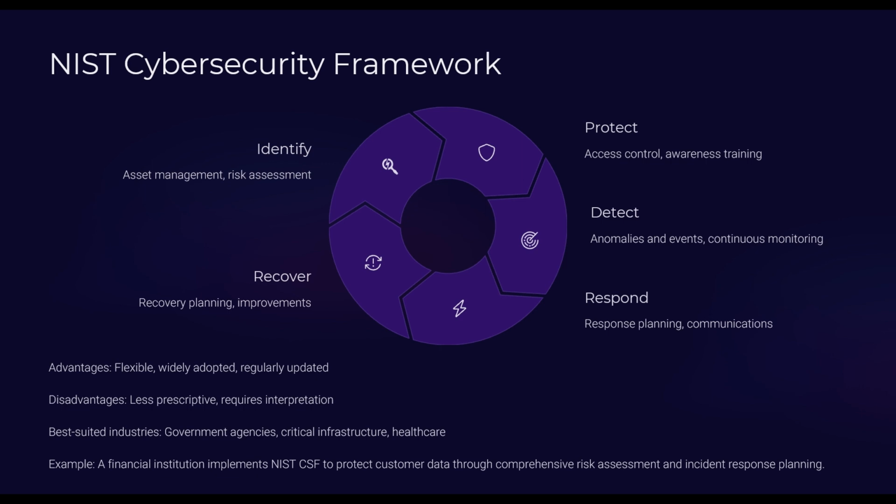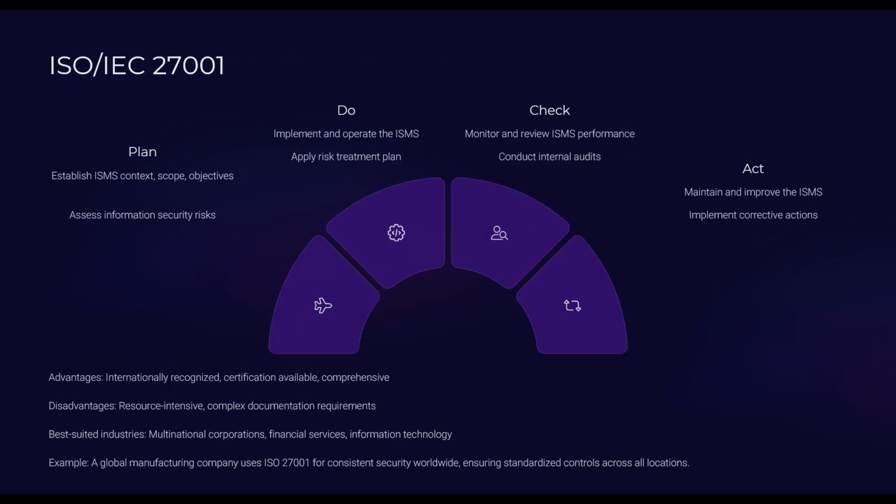For instance, financial service firms such as Capital One have applied the NIST Cybersecurity Framework to establish a common security language throughout their organization. The ISO 27001 gives an international method for developing and maintaining an information security management system. This framework uses the plan, do, check, act methodology to focus on systematic risk treatment and evaluation. The ISO implementation for our organization means defining our ISMS scope, conducting risk assessments, selecting controls, implementing procedures, monitoring performance, and carrying out management review at regular intervals.